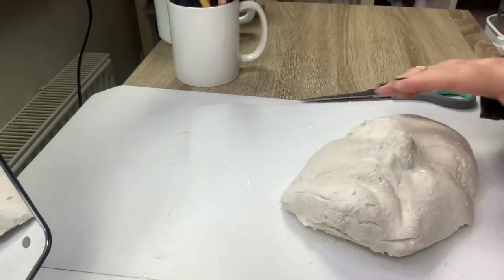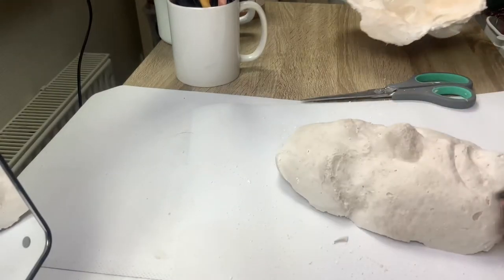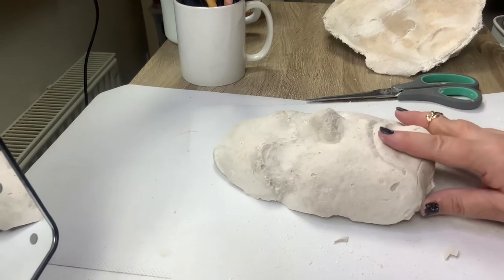Here's the mask. Yay! Finished! And here's the finished cast. And as you can see, it's a little bit rough, so I need some sandpaper to smoothen it down and some wood glue to protect the surface. It could have a little bit more depth on the sides, but next time, I'm sure I'll remember it.